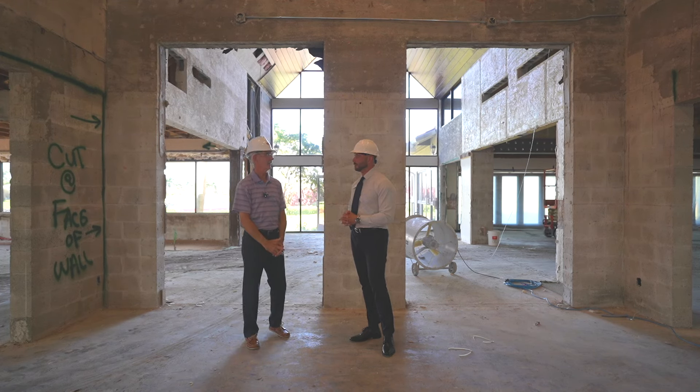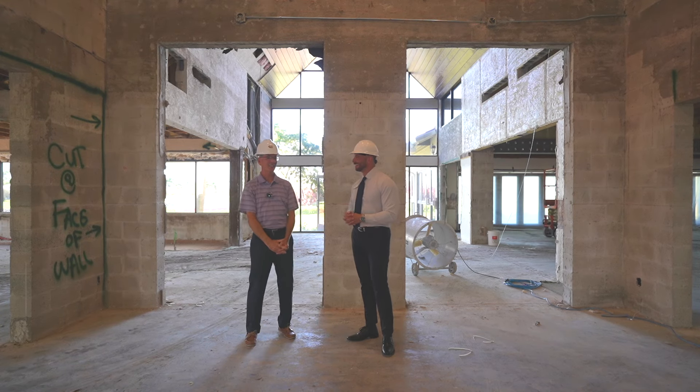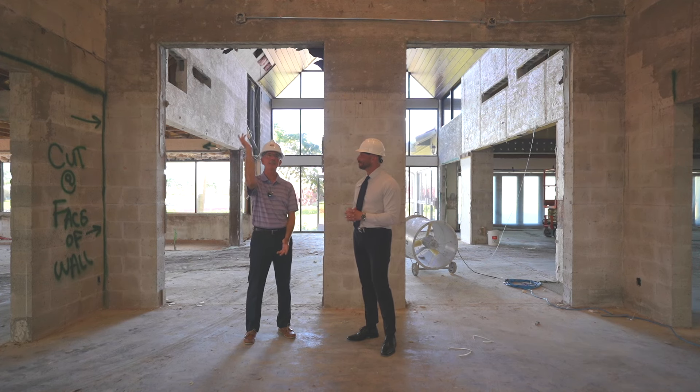I think we could add a basketball hoop here in the lobby. We can look at that — we can really add future amenity. We can have a little free throw contest, something for members to do while they're waiting for their table. Play for free drinks. Plenty of hype.